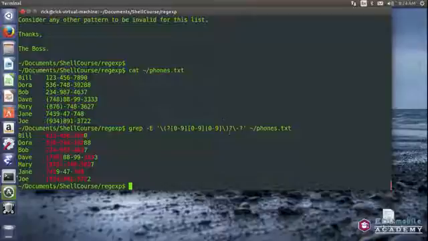The reason this is so important in Linux is that probably better than half of what we do in Unix-based operating systems has to do with working with text. And grep and sed are very useful tools for working with text. Grep looks for patterns in text, and sed looks for patterns and might replace them in text.